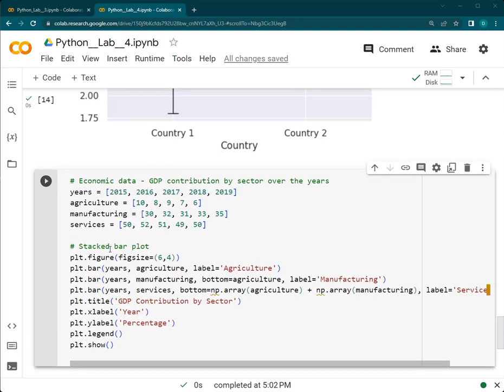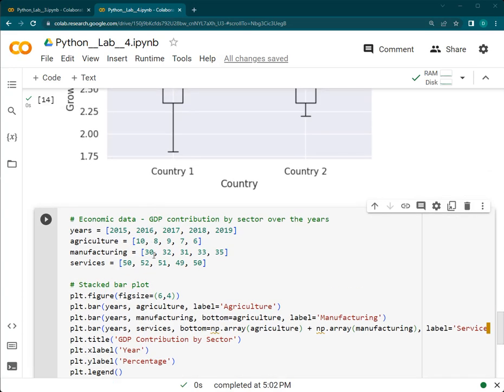We want to take a look at a stacked bar plot. So the initial one, we just had the different sectors and we had 1 value for each of them. Okay, you may have agriculture, manufacturing, services, and you have 10, 30, 50. However, we don't just want to look at a specific situation in time. We want to look at different situations. We want to stack it to be able to compare them for 2015, 2016, 17, 18, 19. We want to compare them across years.